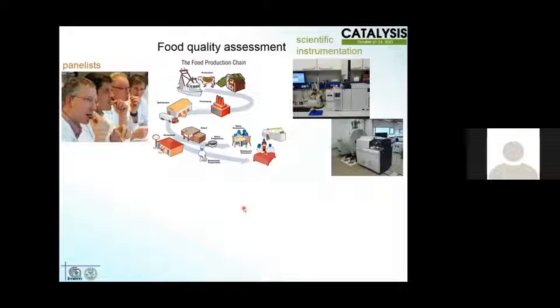The first example is the quality assessment of fresh food, that up to now is made by panels of human experts, and sometimes they are helped by expensive big instrumentation in the labs. Obviously, you can see both these approaches have the same problem. They are very expensive, not only in terms of money, but also in terms of time. And that is even worse because along the production and distribution chain, we don't have time to waste, because fresh meat, fresh fish or vegetables degrade very quickly.